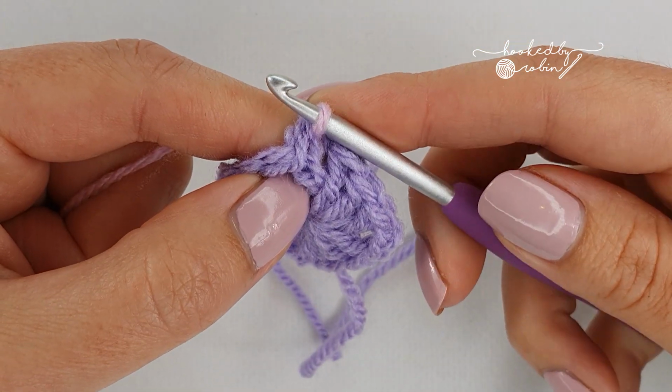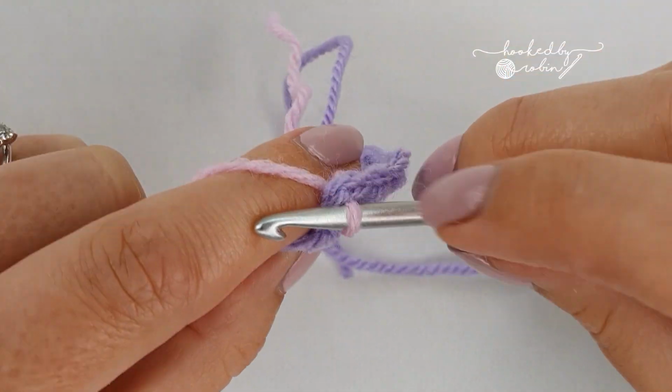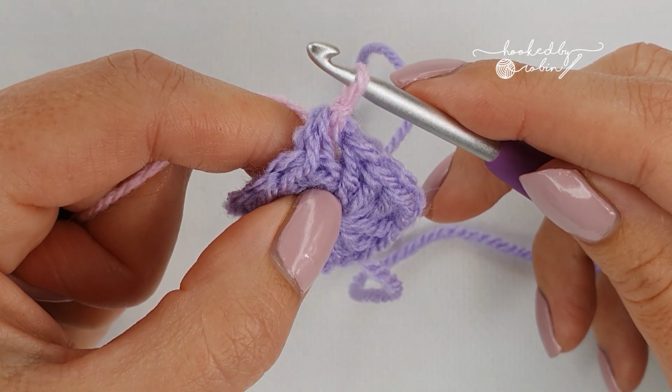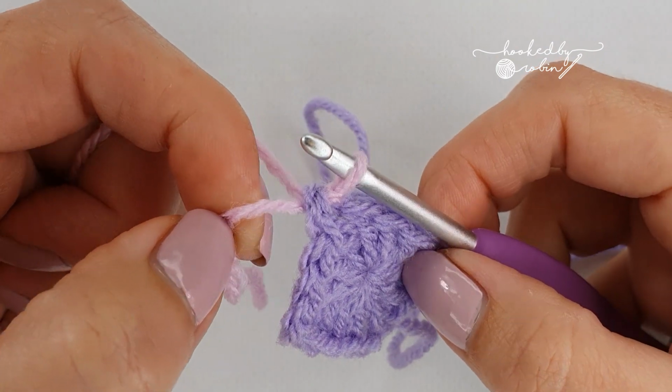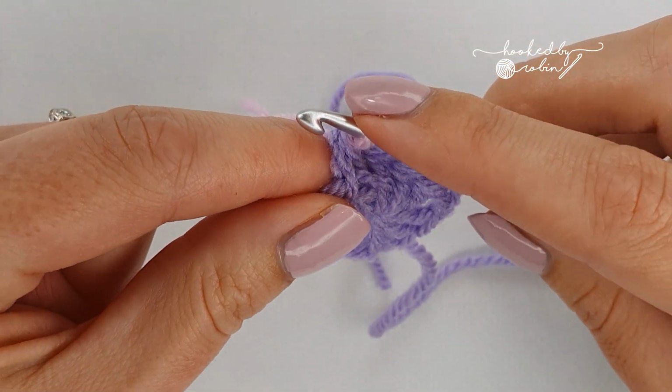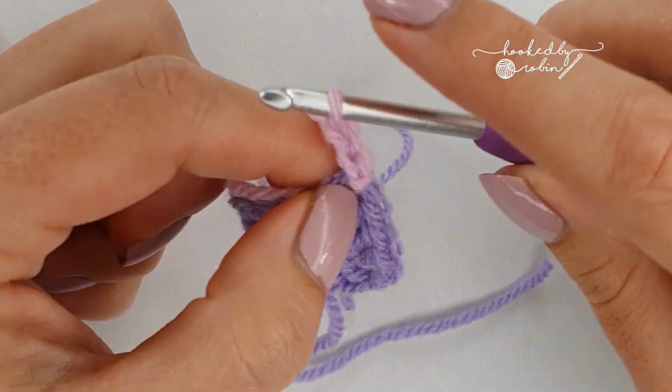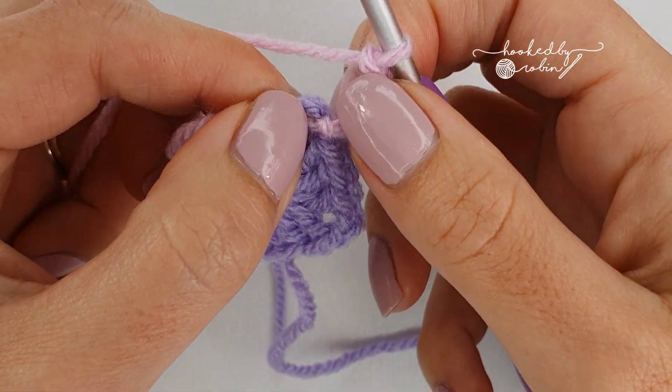Okay, so with your new colour loop pulled through, I've got one finger on the tail end there. Don't worry too much if that knot comes through with you, because when we weave that in, it'll disappear away again. So go ahead and chain 3, which counts as your first double crochet.